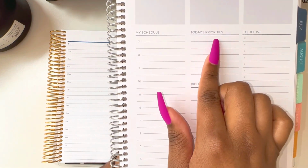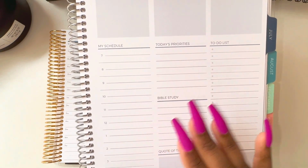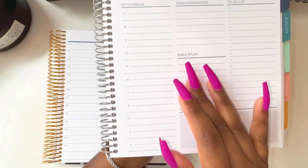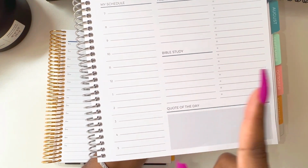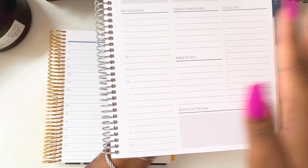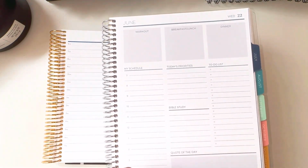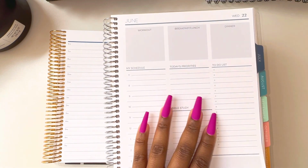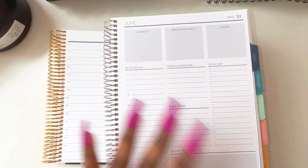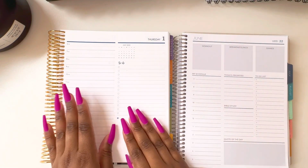This I titled my priorities. We have the to-do list here. Again, you can title that whatever you would like. They have different options you can choose from, or you can just write it in yourself. Here I chose Bible reading, and then we have quote of the day here at the bottom. So 100% customizable. So hands down layout, this one takes the cake. You can get a more basic daily layout, or you can even try the weekly or monthly layout, whatever. But again, it's still customizable. So I love the color palettes here.